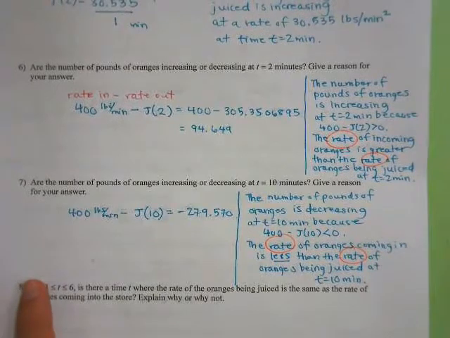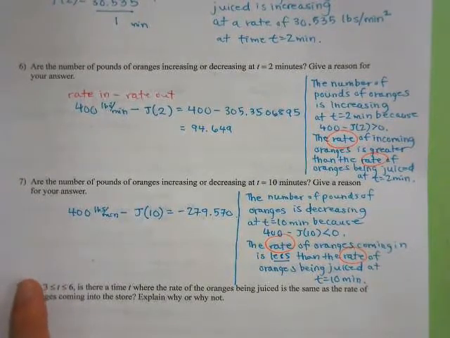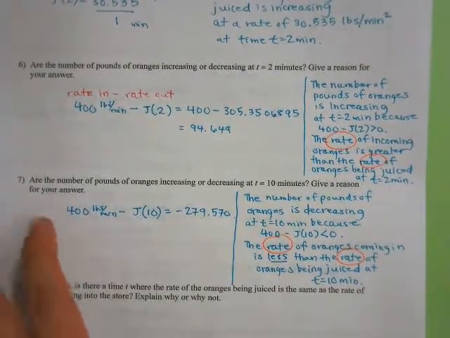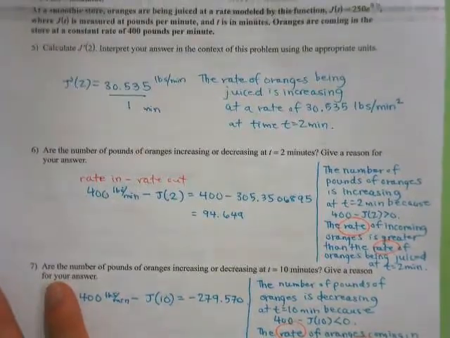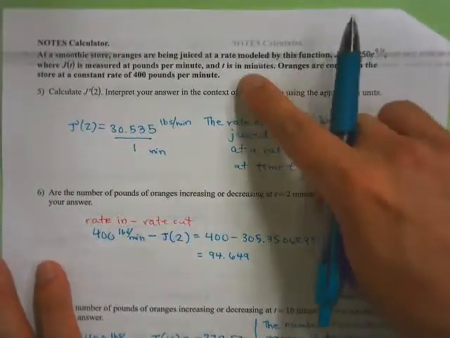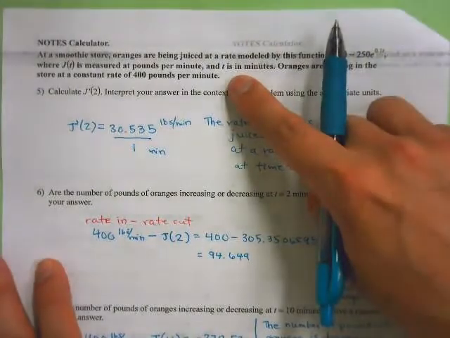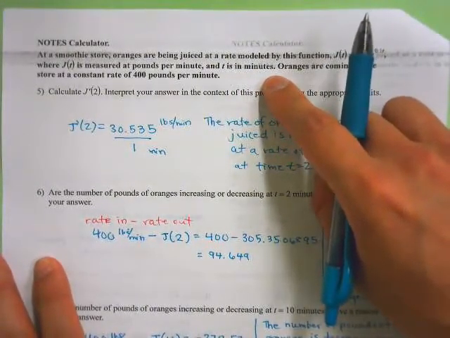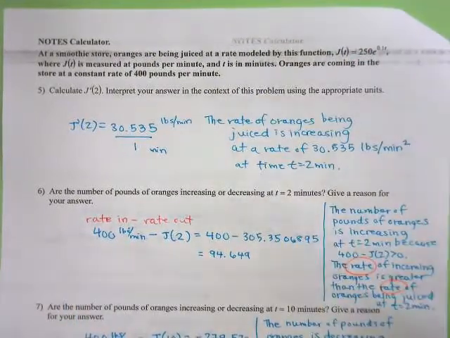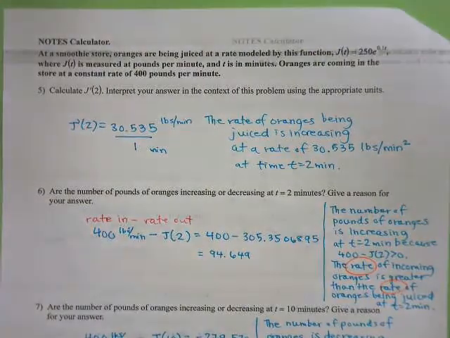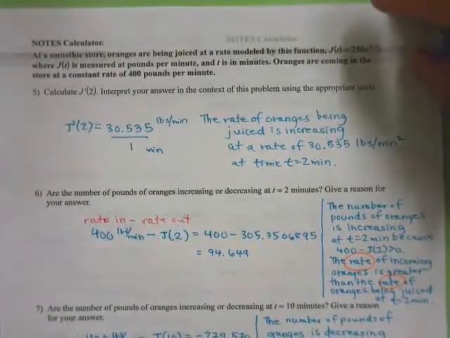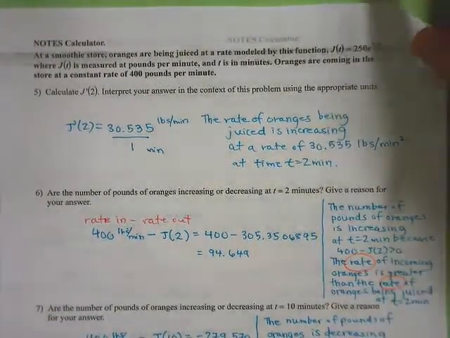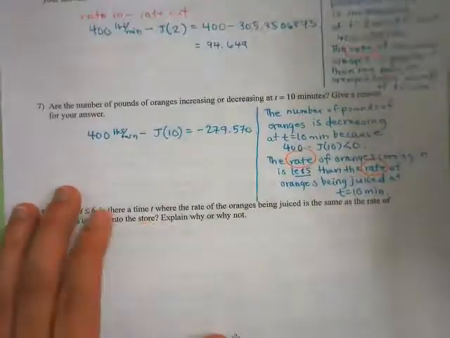Like I said, these problems aren't calculus yet. When we get into the integration parts, there's a couple of things that I cannot put in just yet, because usually these types of problems, they'll give you your starting pounds. Like, say for example, they'll give you at the opening of the store, there are 1,000 pounds of oranges already, so they'll give you that first. So right now it's kind of incomplete. We can only do what we can do right now based on your skill and what I've taught. So we're going to revisit this one more time and do it with the integration. But this is all we can do.